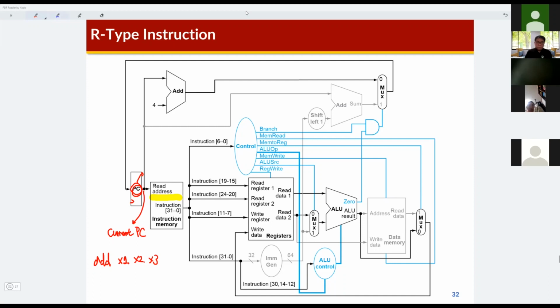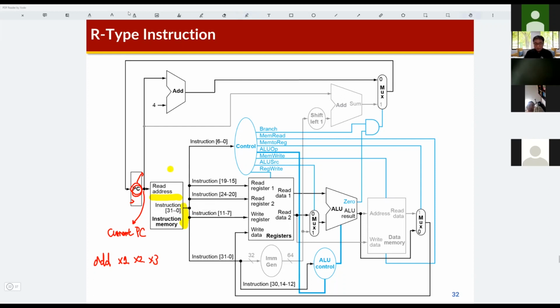Then the instruction memory outputs the corresponding instruction. And we already know the size of the RISC-V instruction is 32 bits. So the instruction comes out from the instruction memory.